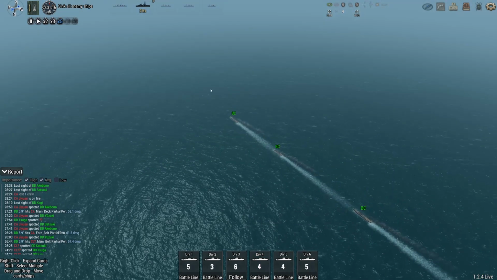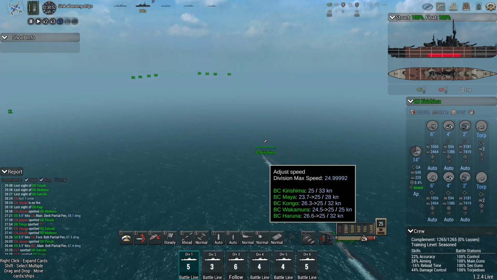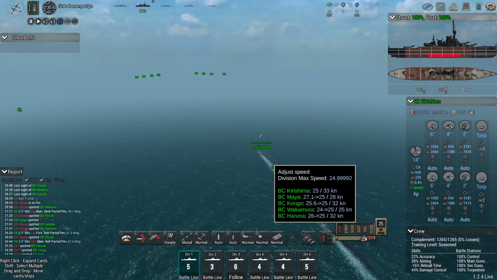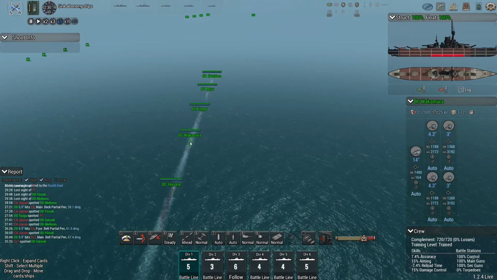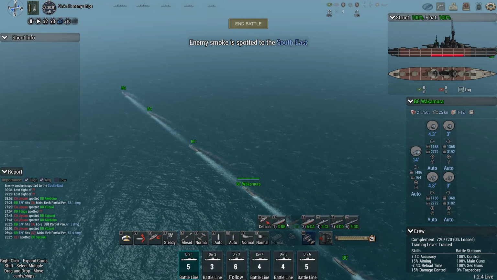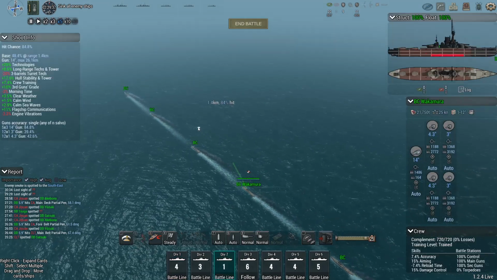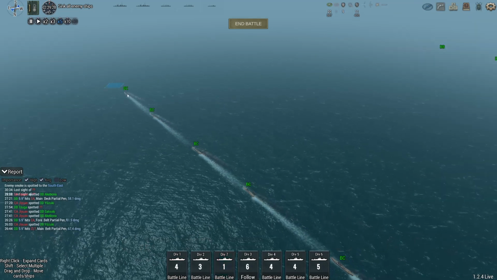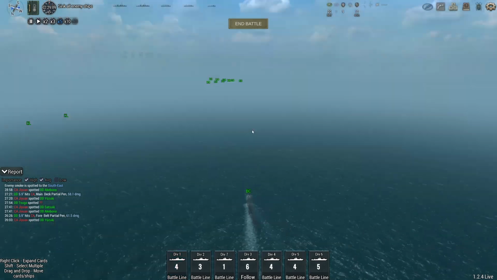And my battle cruisers are, well, doing only 25 knots. Waku, you're slow. In fact, you're so slow, you may detach from the division. Rest of the division, more speed.